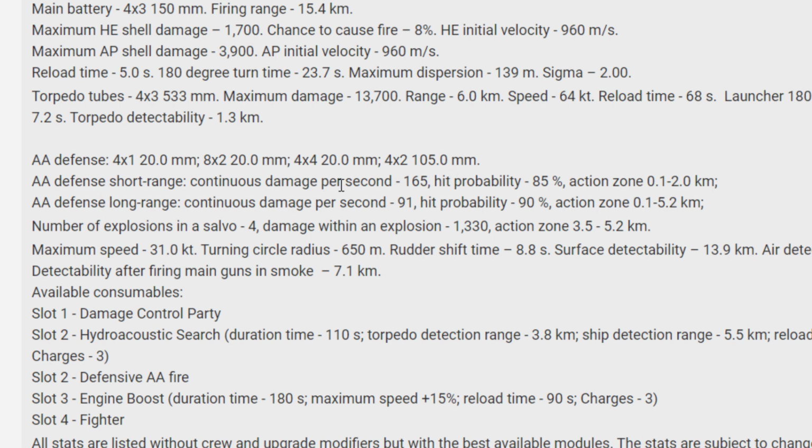And you have pretty damn decent AA. Maximum speed, it's 31 knots. It's probably not the worst, but remember, you do have this crazy speed boost plus 15%. So yeah, you may reach close to 37 knots, and that is fast for tier 7. Turning radius 650, it's pretty alright-ish. Rudder shift 8.8, and detection, it's kind of bad, 13.9.